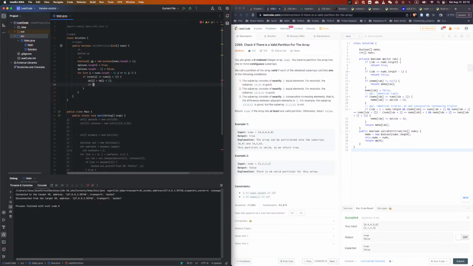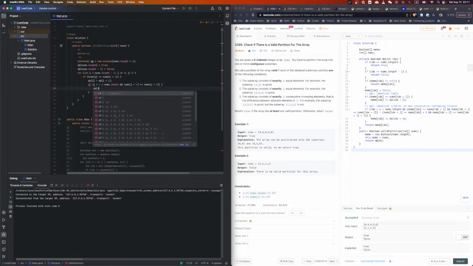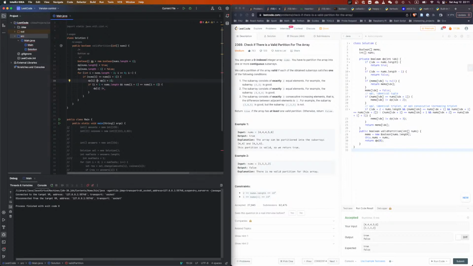And then if i plus 2 is smaller than nums.length and nums i plus 1 is equal to nums i plus 2, in that case dp i shall, I think all of them should be this. It's actually, that will be the first one, right? All equal to dp i plus 3, right?